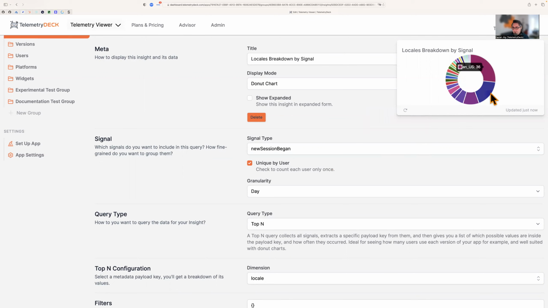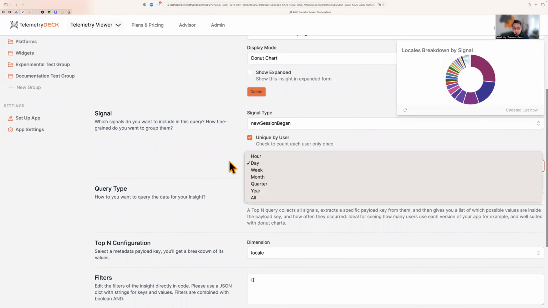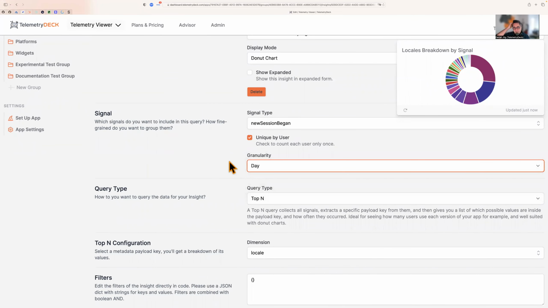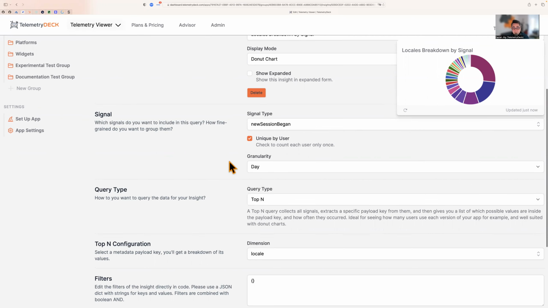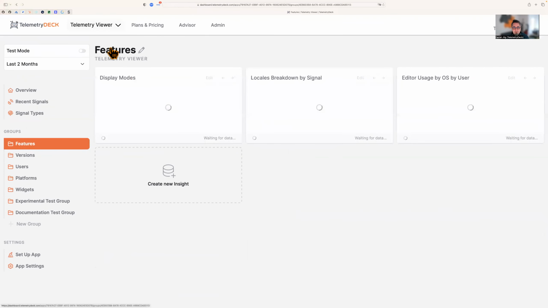This is a more accurate representation of how our users are mostly distributed. It still starts with the US, but the second largest user group is from Germany instead. So it turns out that it probably wasn't a large number of Australians using our app. It was more like a single user from Australia who was using the app a lot. We can also change the granularity. This doesn't make sense here, but if we have data that is grouped, we can group it by day, by week, by month, and so on.